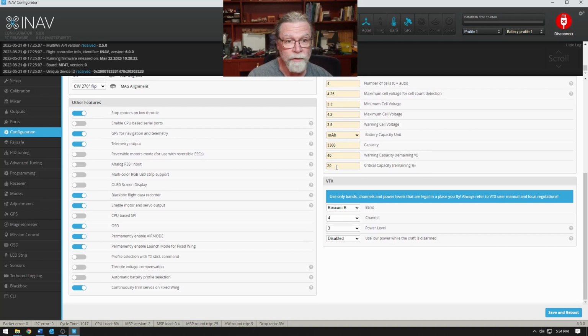Now down here, we get to the video transmitter section. This is where you can set through Inav and Smart Audio the VTX settings that you like to have for your video transmitter. I fly on Boscam 4, so B4, and I just chose the power level of 3 so that it's got a power level.